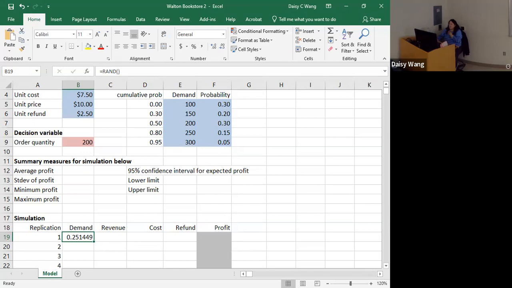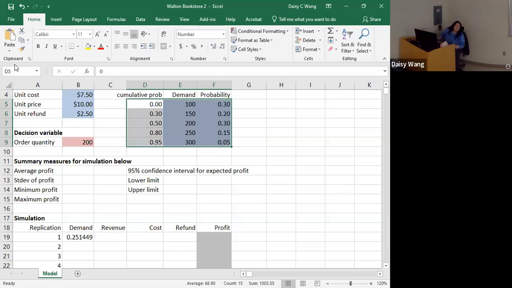And then we use this formula we call VLOOKUP. VLOOKUP is vertical lookup, okay? So we have to put the range name D5 to F9, which is this area, and we put the range name.